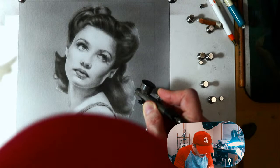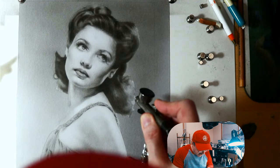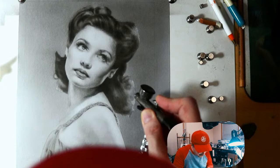Working on some of the abstract shapes of the hair here. Not going crazy, just getting some of those abstract shapes, things that we definitely can work out later.